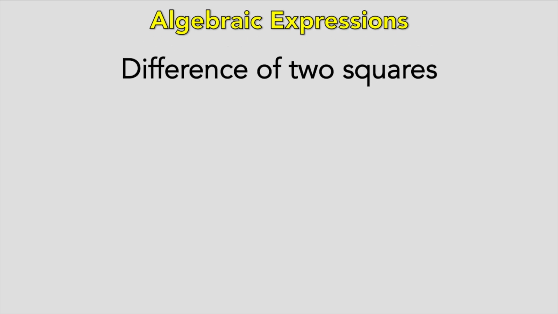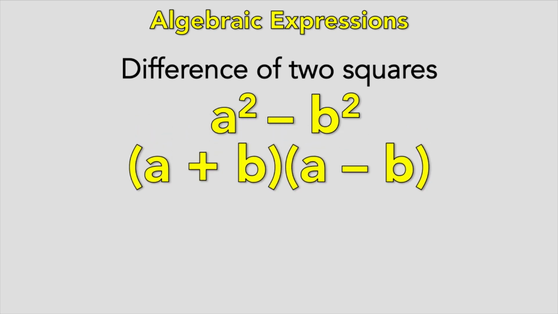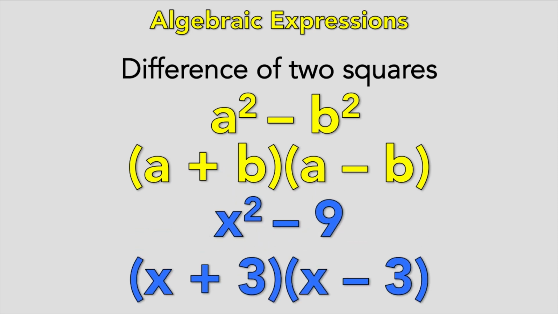On to algebraic expressions. One thing you should always look out for is the difference of 2 squares. Whenever you have 2 squared terms separated by a minus sign, that's a sign that you've just had a quadratic that has cancelled out the middle x term, so you only have this. Here's a nice example on the screen. Note it only works that way. If there is a plus sign, then it's likely they don't factorise nicely, if they factorise at all.